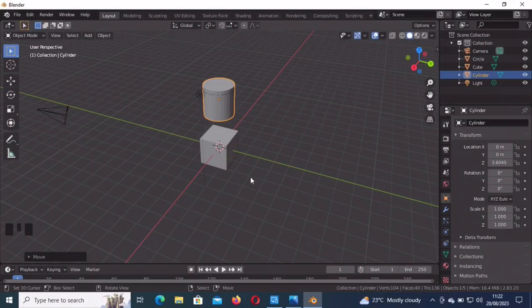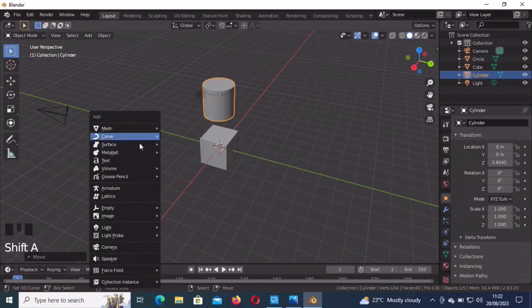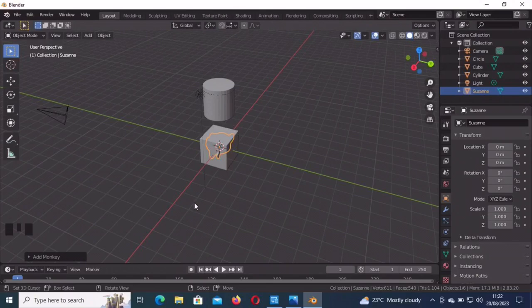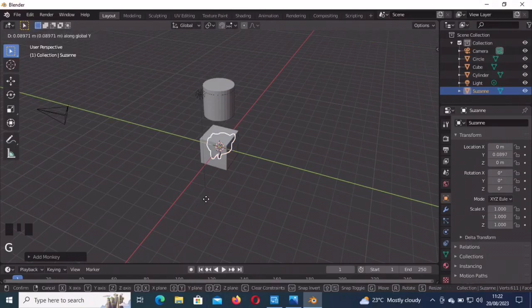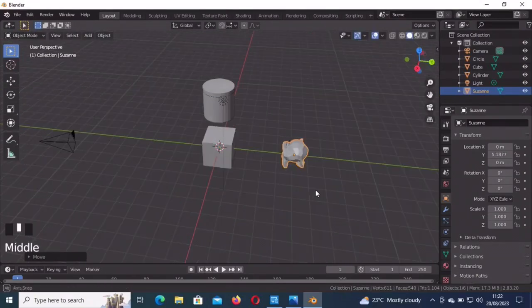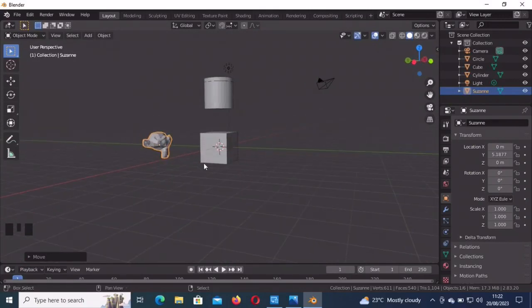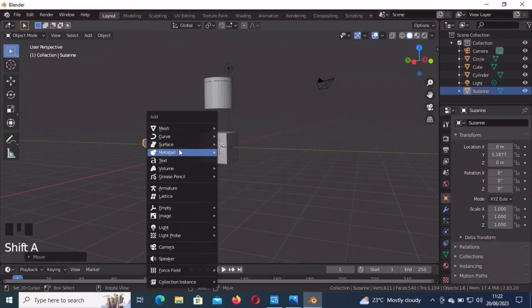Okay, so now what is the hotkey to add in an object in Blender? So if you don't want to be coming to this place, you can just type Shift A on your keyboard and it will bring out the same menu. So you can add in a mesh, also this monkey head. So this is what they call the monkey head, G, Y. So this is actually the monkey head, so you can see it over here. Okay, so with Shift A you can add in a text, you can add in a new light, you can add in a camera.